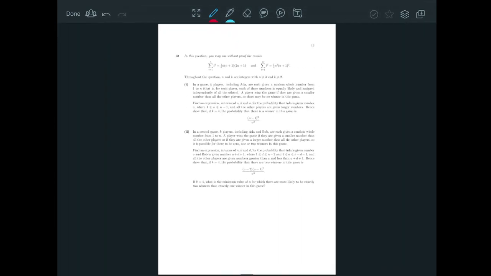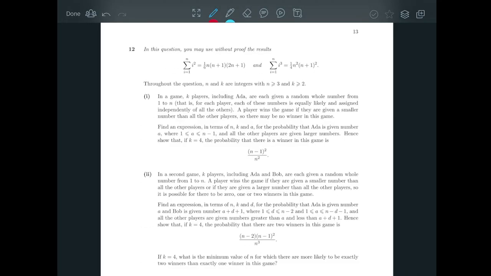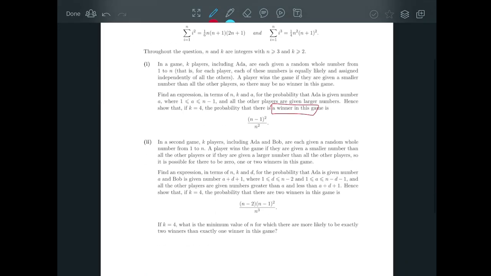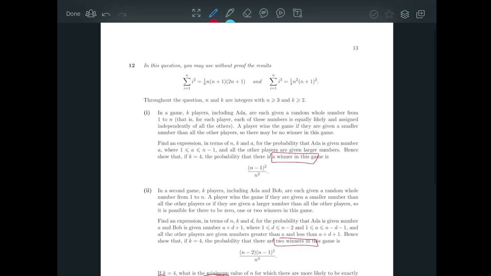And then finally, question 12. We've got the classic summation stated, and then we're playing some games. So some probabilistic game has occurred, and we're trying to find the probability of winners. Probability of 2 winners. That second game clearly is a bit more in depth. And then some condition on exactly 2 compared with exactly 1 winner. Again, I liked these probability style questions. They sat well in my mind. This is an almost surely give it a go.